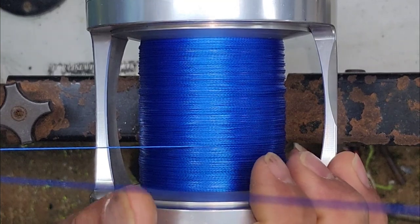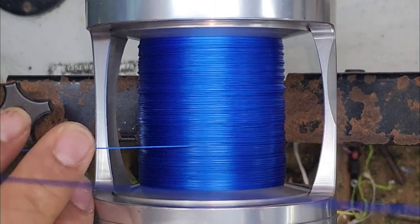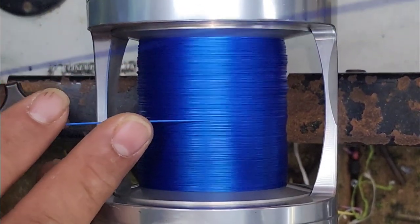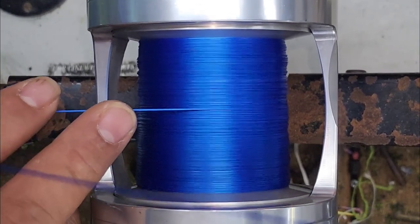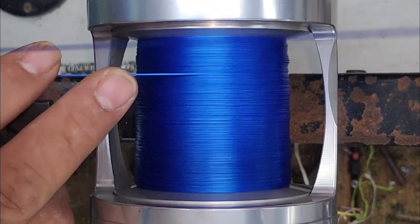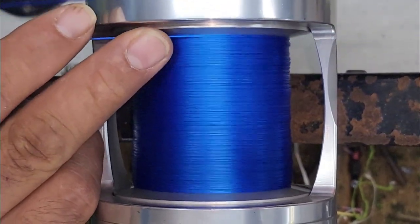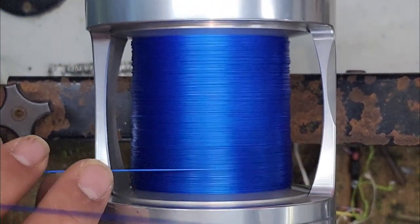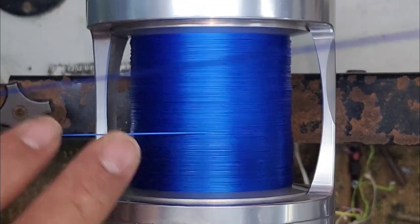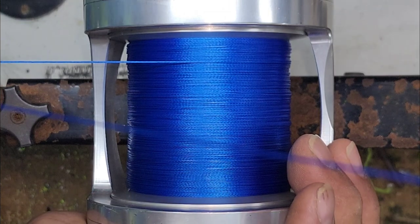Okay, 600 yards of 80 on this reel, and this is where we're going to start stacking on line capacity. Watch. There's 800 yards, guys. This is so awesome.